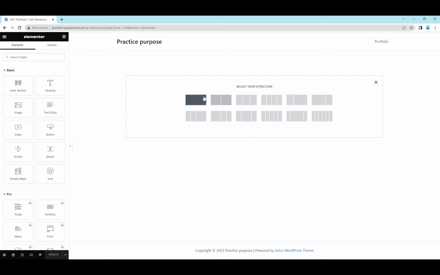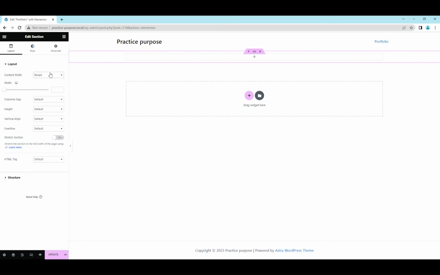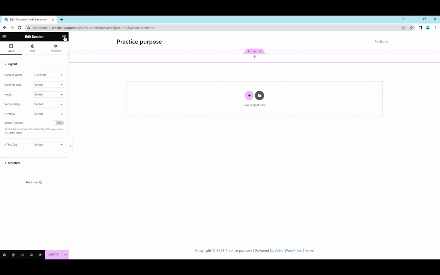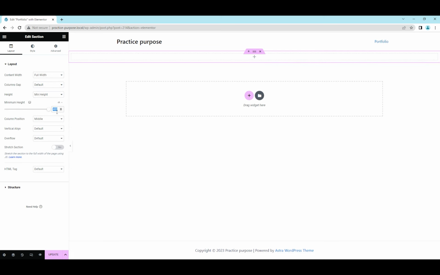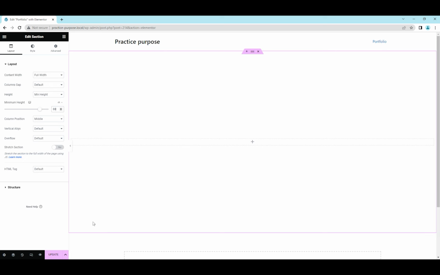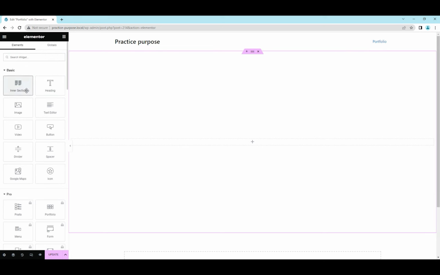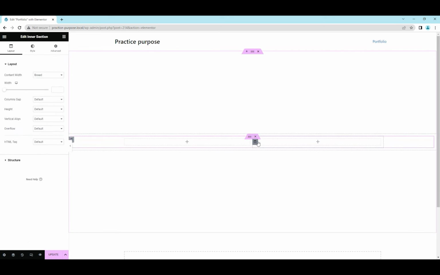Select a single column structure. Make the content width full width and make the height 80 VH. Then take a single column inner section.